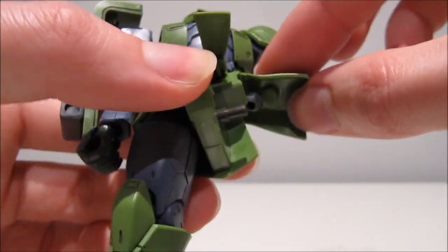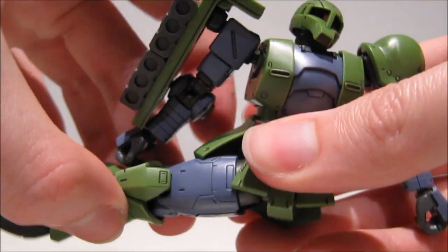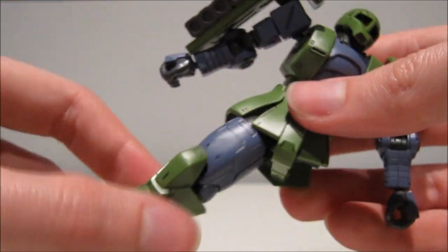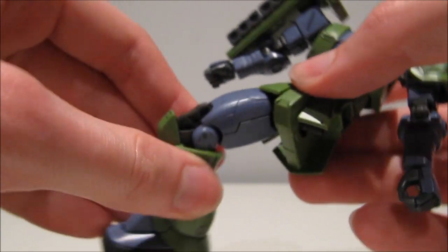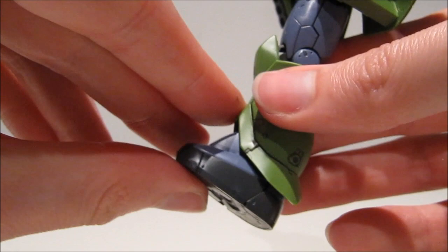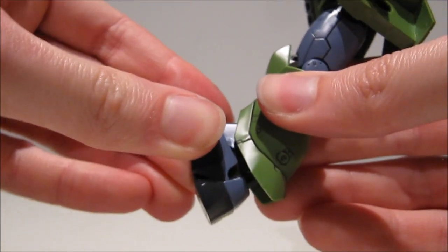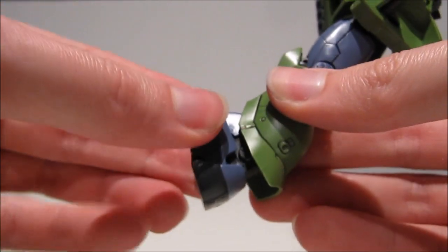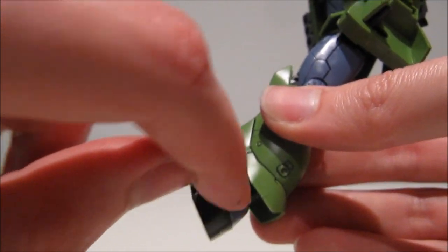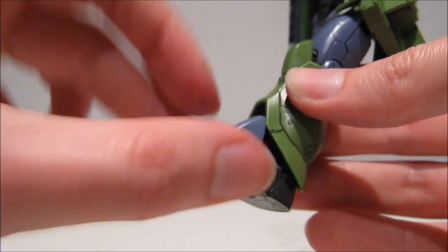Side skirts are on ball joints, will go outwards nicely. Put this one to the side for a second. All the way like that. So we've got some really good articulation for a Zaku. Then the legs rotate around, bend at two joints, not too bad. Then the feet go forwards. And one really cool thing is that they are kind of locked, so we have a really cool mechanic going on. Once you push the feet forwards enough, this bends automatically because it's connected to the joint right there. So that's a really cool mechanical thing.